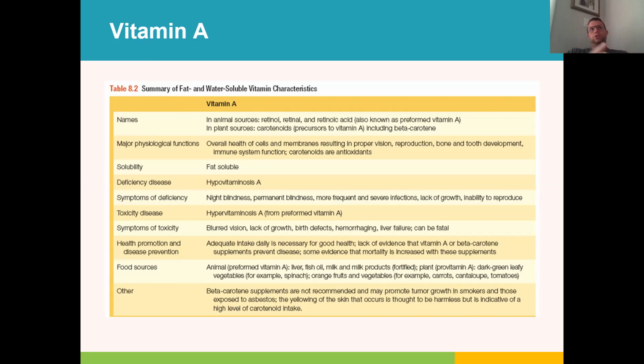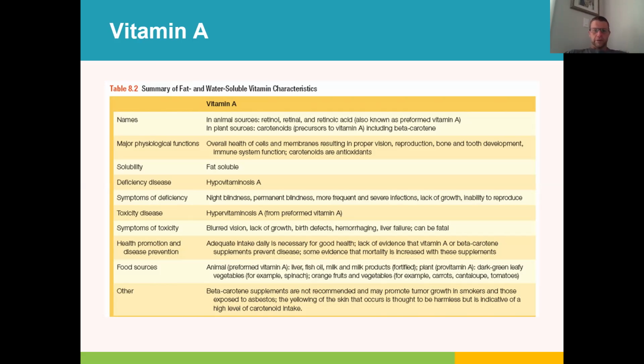The other thing is when you look at correlational things, sometimes the reason people supplement is they don't have a good diet. So when they're saying there's some evidence for mortality, it means that there's nothing really directly involved with it. It's just when they do some survey studies and they look at people that have high morbidity and mortality rates, they may have filled out some questionnaire that says, yes, they supplement vitamin A. Again, it doesn't always mean that there's a direct correlation there. And that's really the thing to keep in mind as we go through this chapter.